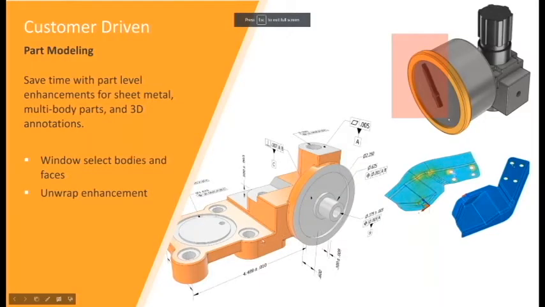All right. Part modeling: save time with part level enhancements for sheet metal, multi-body parts, and 3D annotations. So with the new release, that first bullet there, window select bodies and faces.